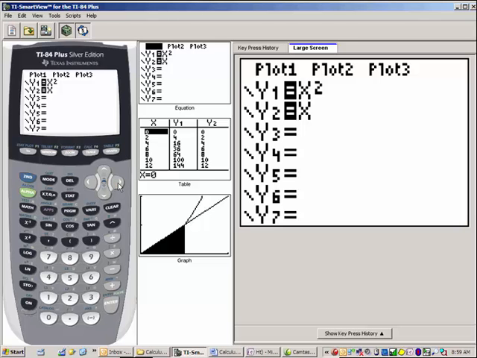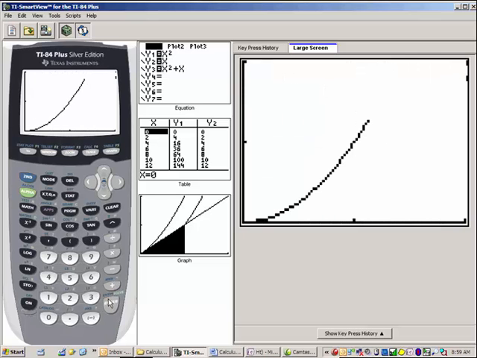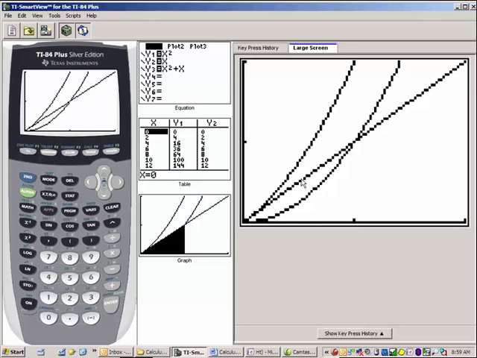Alright, so let's go back, and instead of doing either one of these functions, let's do the function x squared. Actually, I wonder if I can do it on top of it. Hold on. X squared plus x. And I think I will clear that out. Alright, so there's x squared, here's x, and here's the sum of those functions. If I add these two functions, you should see this height plus this height gives me this height. Every time you look, when we add those, as a matter of fact, at 1, what's x squared plus x when I plug 1 in? 2. 1 plus 1, right, is 2.